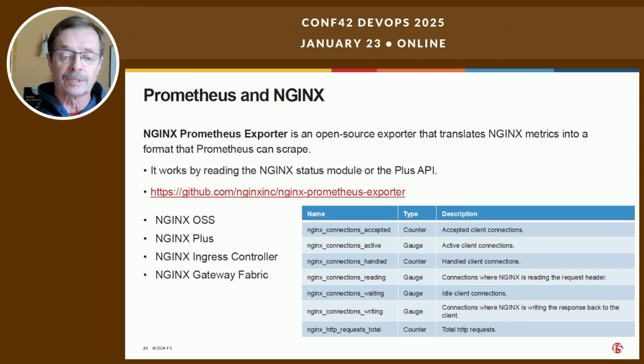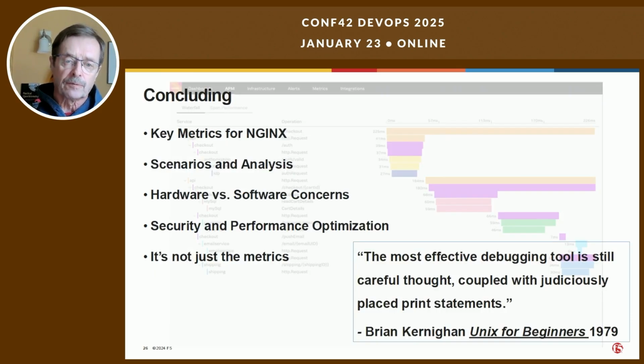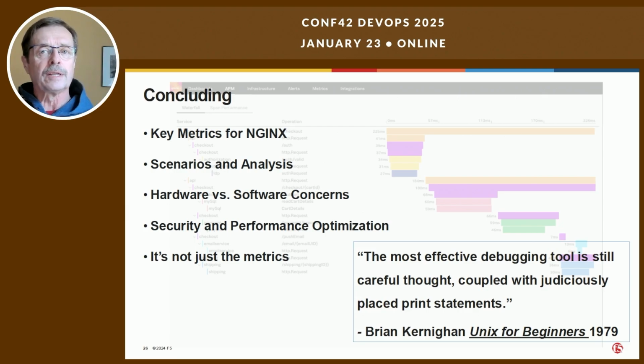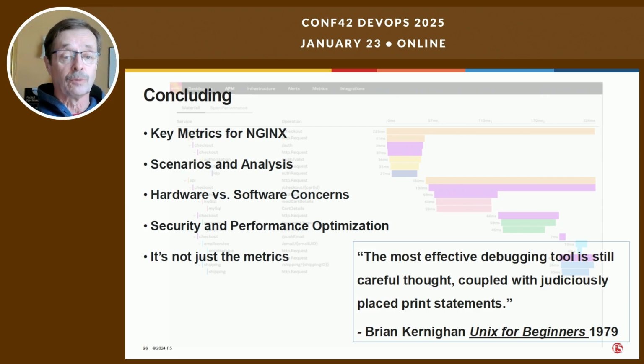Concluding, we've looked at some key metrics for NGINX. Remember, they are basic and generic in structure. It's a starting point. Your mileage may vary. The things that are important to you are dependent on what your desired outcome is. We looked at some scenarios, a couple of them around active connections as well as blocked connections here. And we did underline some of the hardware concerns and software concerns. In a microservices environment, it's not just enough to know that your web server is working well. You also need to know that the upstream servers are working well in conjunction with your web server.